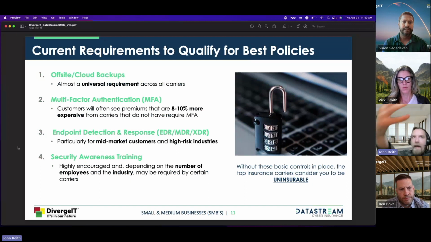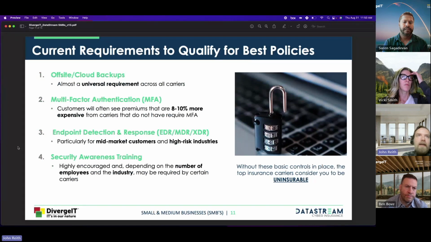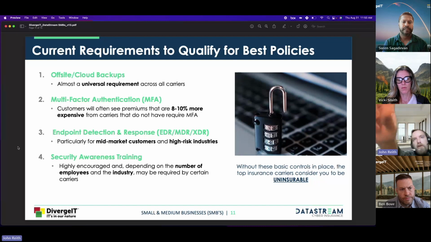And those guys might not have these requirements in order to obtain them, but they are often incredibly lacking in the coverage themselves. So you're always paying for it somewhere. So if you're in a policy that doesn't necessarily have these requirements, I would be nervous to look at the actual language in the coverage, or maybe the premiums or deductibles are really high. You can even see here, for example, MFA, we are able to show some percentages when we're comparing those carriers that don't actually require MFA, typically are about 8 to 10 percent more expensive than those that do.